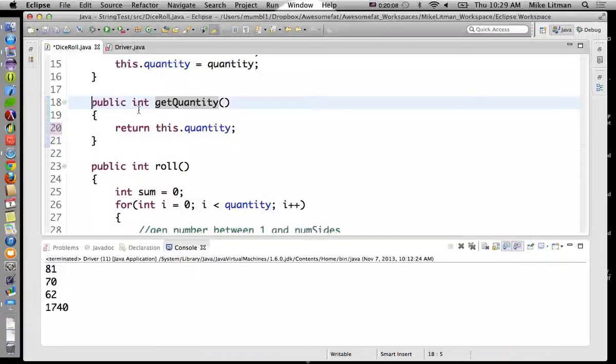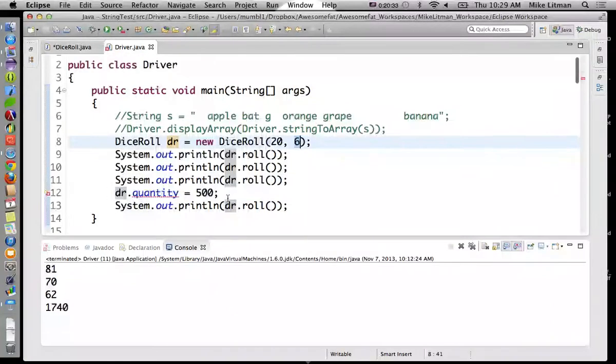So we're going to have a method here called getQuantity. GetQuantity returns an int. It's public, so we're exposing this particular method to everybody. And what does this guy do? It returns the quantity field to this guy. This gives us read-only access to quantity. But it doesn't let us change the quantity. We can only ask it what the quantity is. So out here in driver, we can do a system.out.println.